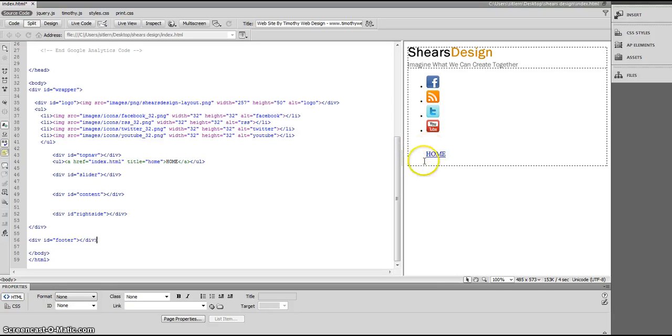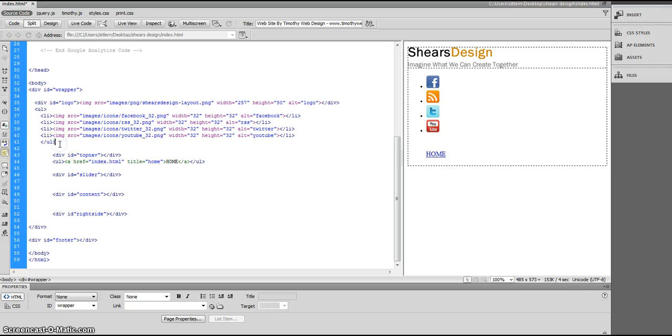Now as we're looking here, this is a little bit wrong. So what I apparently didn't do is I lost my div tag. I ended my div all the way up here. So I want to get rid of that div tag and I want to put it after that unordered list. As always, Dreamweaver is kind of thinking for me, so I want to make sure that I do that.